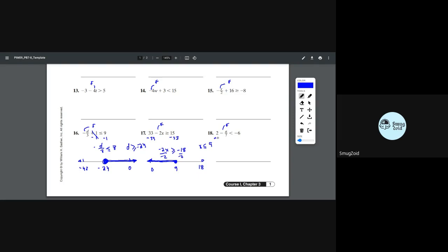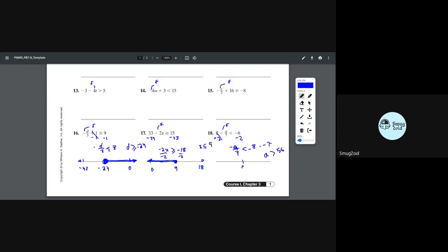I'm going to add -2 here, -2 here. This goes away. So I got -a over 7 is less than -8, right? I'm going to steal that negative sign. It just makes it easier. You can keep it, but then you got to divide by -1. You must just do it with the 7. Take it away, right? So this goes over here. So I'm going to multiply it times -7, right? I get A, got to flip the sign, greater than 56.